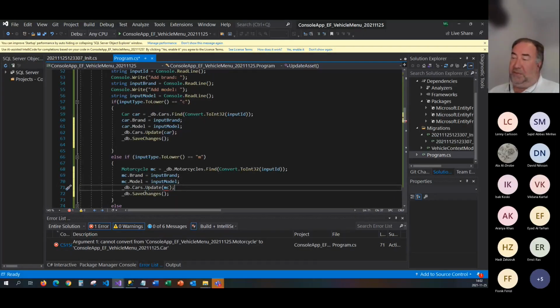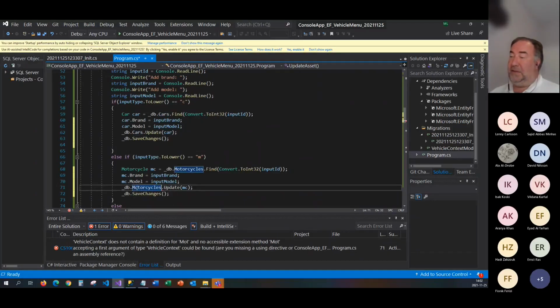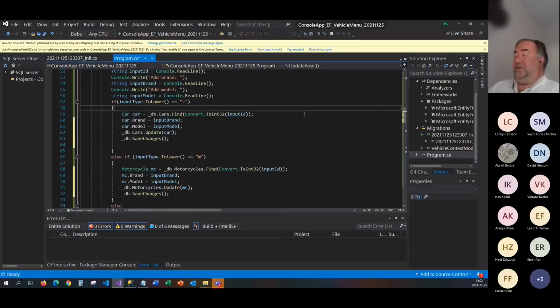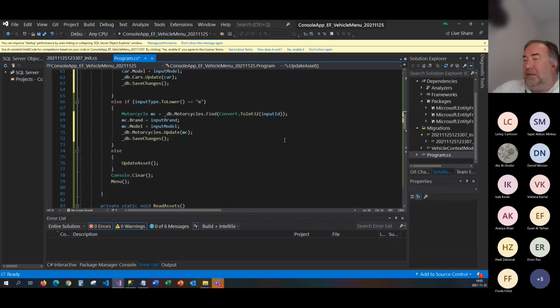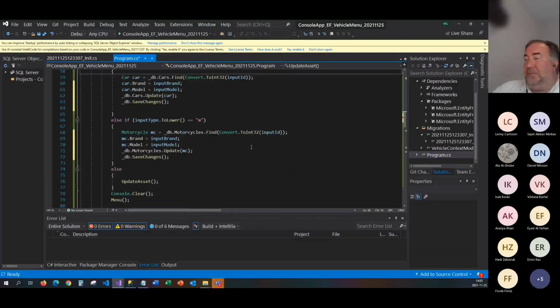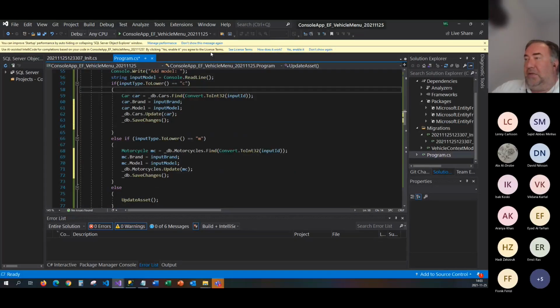Because we have the same, and the motorcycle here also. So this is the same code, just using the correct class and database table. So otherwise, it's the same code. Hopefully this will do the work. We just try it first.